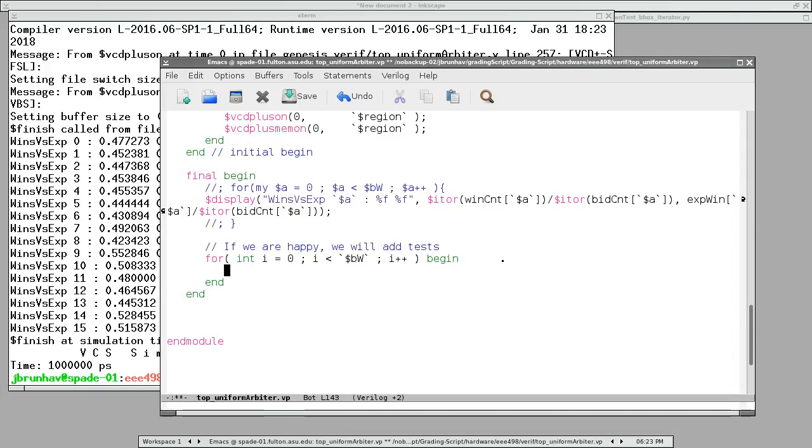And then we'll say that, so we need a test that sort of says the difference between those two things should be small. So what we want to say is the error is going to be equal to the difference of those two numbers. So we'll just subtract.